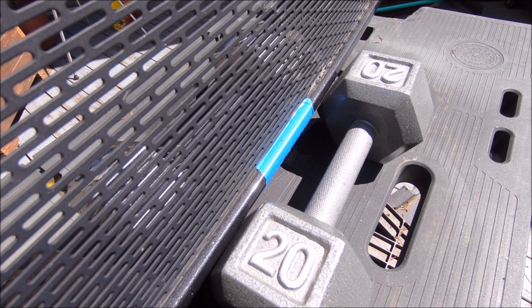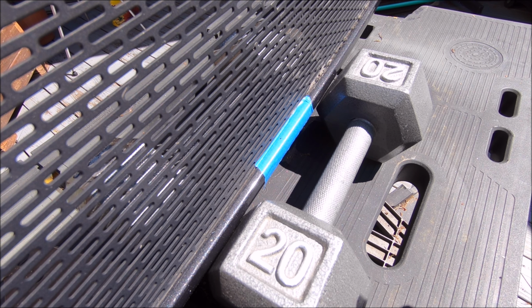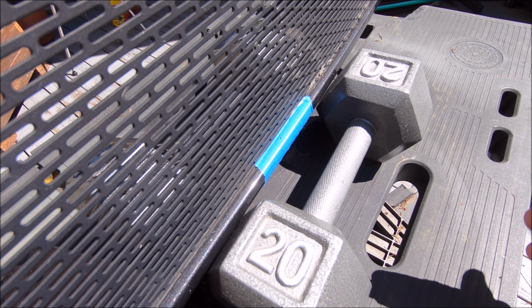All right, got this thing set up on my little workstation. Hopefully you guys will be able to see on camera. I got the center marked on the top. Underneath, obviously it's flipped upside down. This is 15 inches on center. Got the blue tape down with my mark.